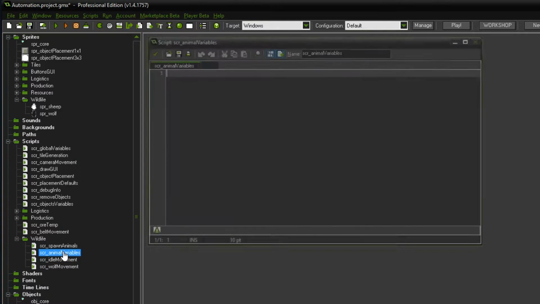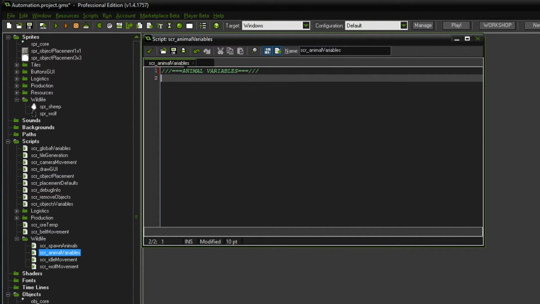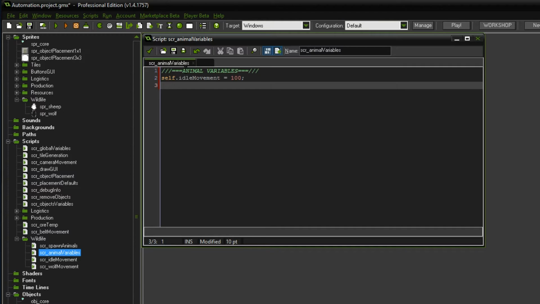And next up, we want to set up the animal variable. So on the create event, what is going to be set? In this script, I only want to set a bunch of variables that I'm going to need later on. So I'm going to set the idle movement to be equal to 100. This is simply a timer. As soon as it is 0, it will switch the direction. And 100 is just a good value to begin with. It's actually going to be a random number later on in the step event, but we need to initialize this variable and give it some value. I could also start with 0, it would actually not matter. If I started with 0, the animals would begin to idle quicker, basically.